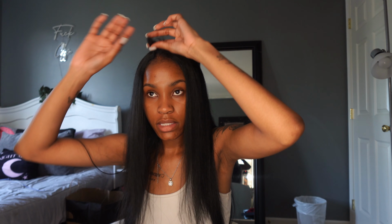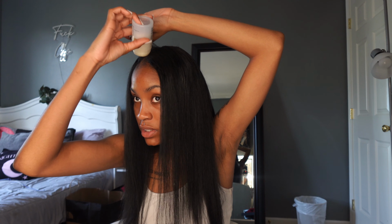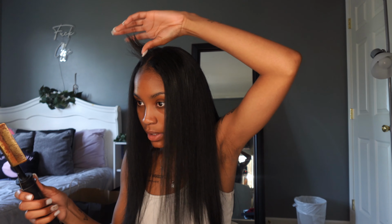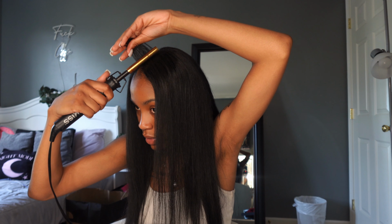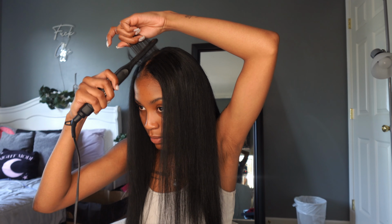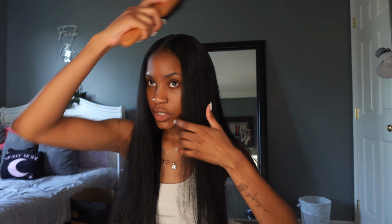So next, this is the last part I normally do. I just take an edge wax comb and I edge wax the root of my hair, and then I will run through it again with a hot comb just to make sure it really is as flat and as straight as possible. And then I will take my flat iron and I will just brush it over. And then normally I will just put a scarf on to really flatten the top of my head. I will take some spritz and I'll spray from a far distance the top of my head and then just brush it once again.